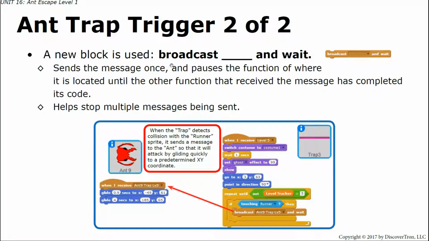Okay, the second half of the notes for the ant trigger is something I had already talked about, but I didn't talk about this block, broadcast and wait. So what's happening with this tool right here on the ant, and this is ant 9, it was the same for any of the ants that use the trap, is that whenever we broadcast this message, it's a broadcast and wait message. And so when it sends the message out, this whole script will stop until this piece of code right here completes its actions. So it won't let this piece of code move forward until this is done.